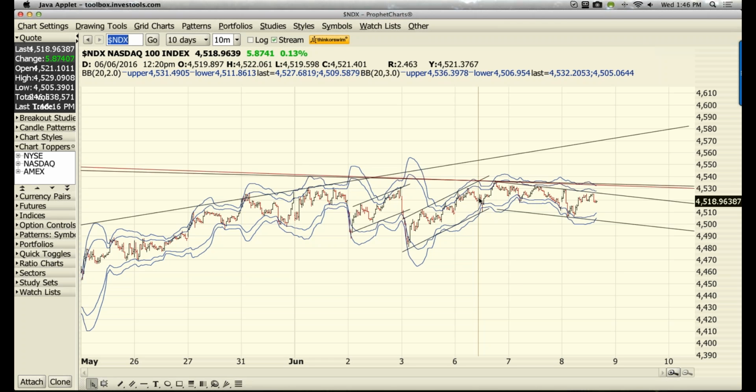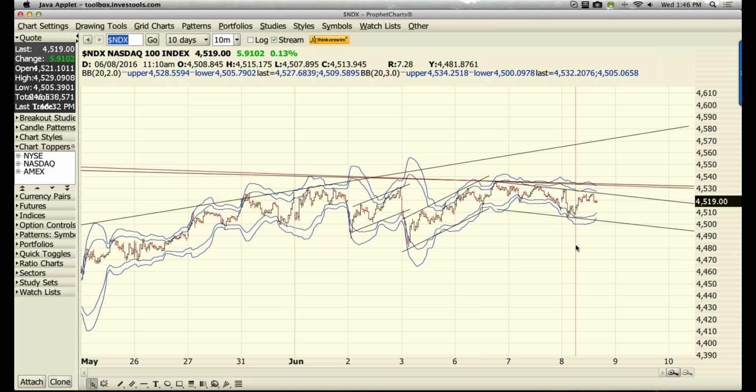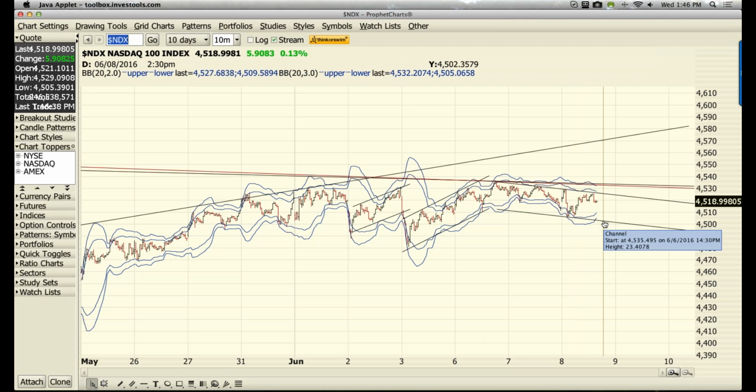Michael does a fantastic job of filling the dead space in the live trading room. And frankly, there are a lot of times where there's really just not that much going on. You can get into a pattern like NDX is right now, where it's trading in a 23-point range. That's about half the average daily range of NDX. That's pretty mundane, although there are good profit opportunities on a 23-point trading range if you catch the right signals.